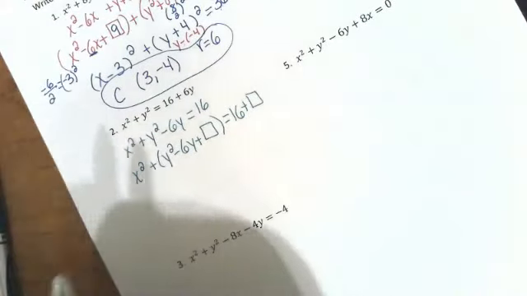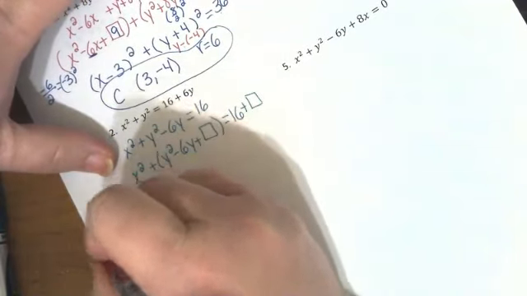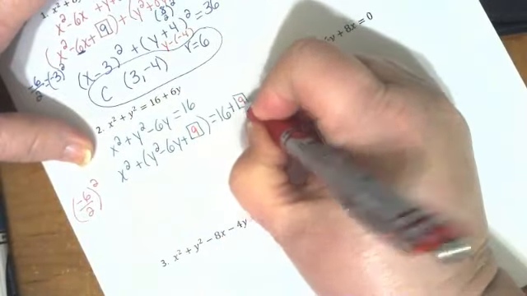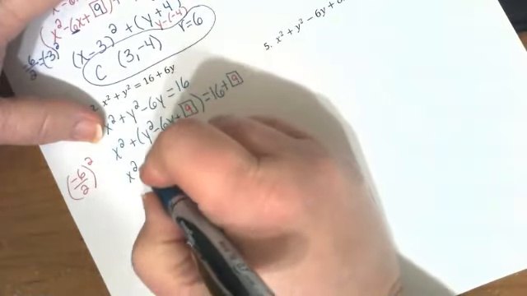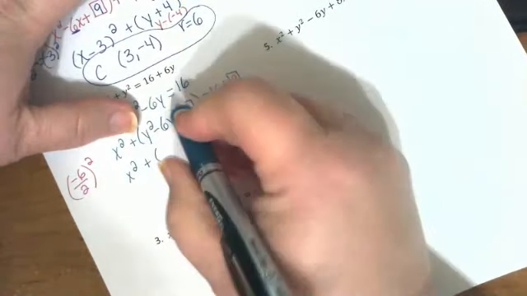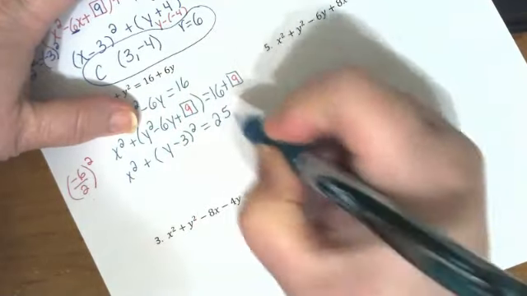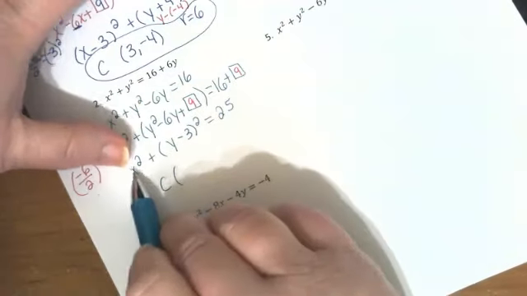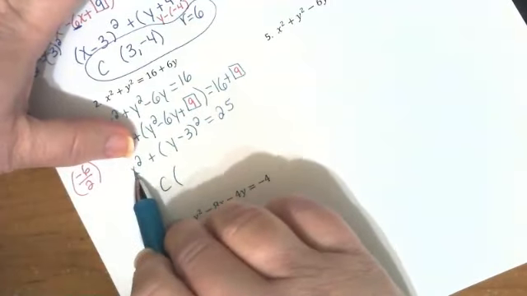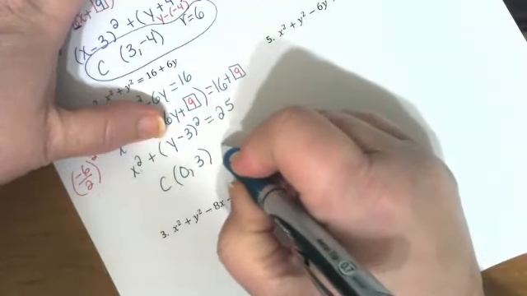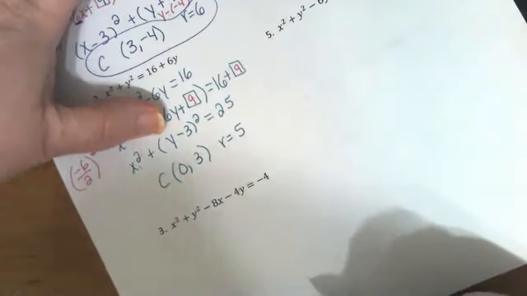And whatever number that is, I will add it to both sides. So in this one, we take this number divided by 2. Half of 6 is -3. And I square it to get 9. So I add 9 to both sides. So my equation says x squared plus, this now factors to be y minus 3 squared equals 25. So the center of my circle, this one doesn't have any h value, so it's a 0, y minus 3 squared, and then the radius is 5.